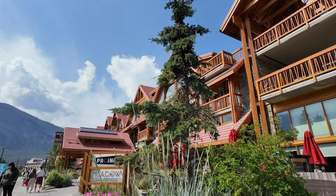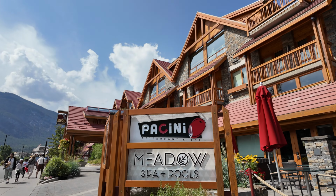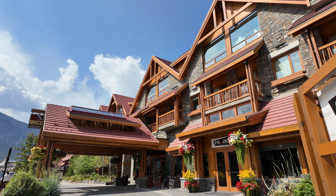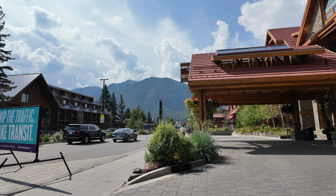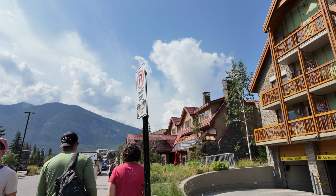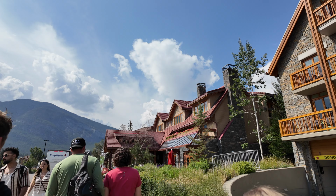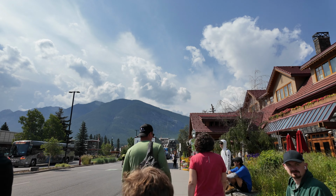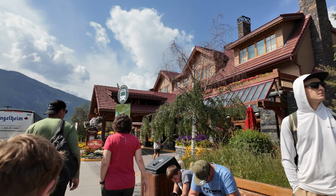We set off from Calgary a little earlier than planned and had most of the day, so we decided to spend it in Banff. We purchased an extra day in the national park at the park gates and headed on in. There's loads of free parking at the train station, and we arrived around midday and there were still loads of spaces. It's then just a 5-minute walk from here into the centre of town, and it's a lovely walk along Elk Street to the main street, Banff Avenue. The town is absolutely beautiful. It's a lovely place to spend time, with loads of hotels, shops, restaurants, with amazing mountain views all around you.